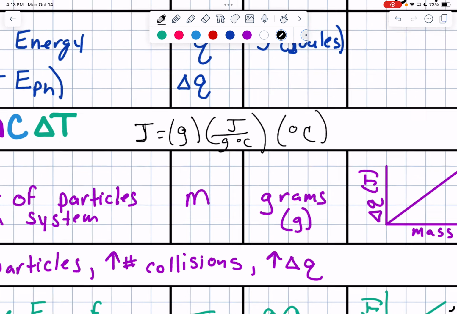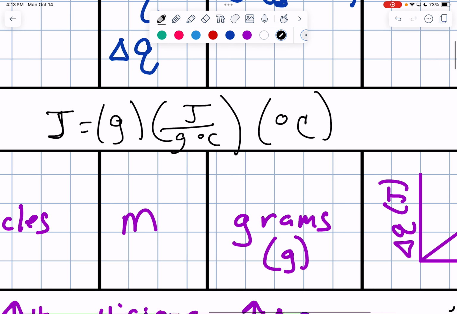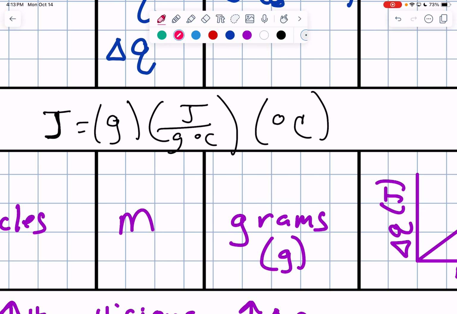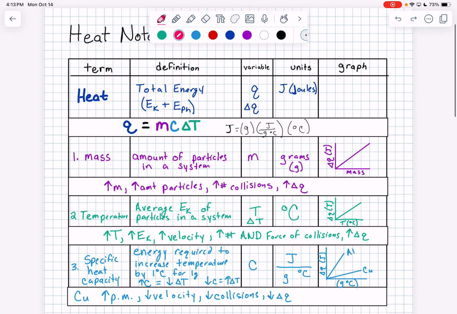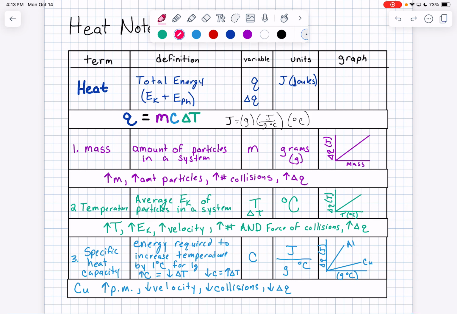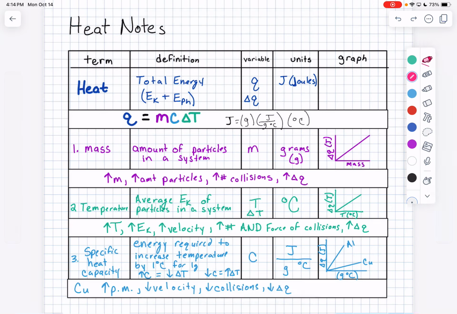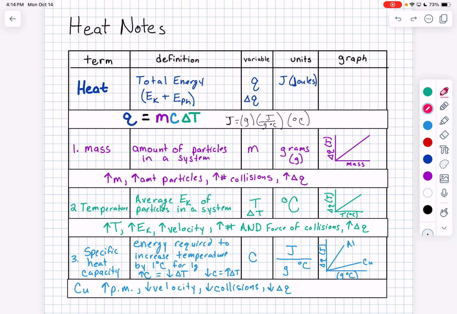So this lets us know that the reason why it's joules is because, remember, when I do my ratios, I would have my grams cancel with my grams, my degrees Celsius cancel with my degrees Celsius, so that would leave me with joules, and that's why I can calculate it that way. We'll be practicing some calculations and talking a little bit more about this, but these are the variables and the things that you need to be aware of in order to calculate energy.